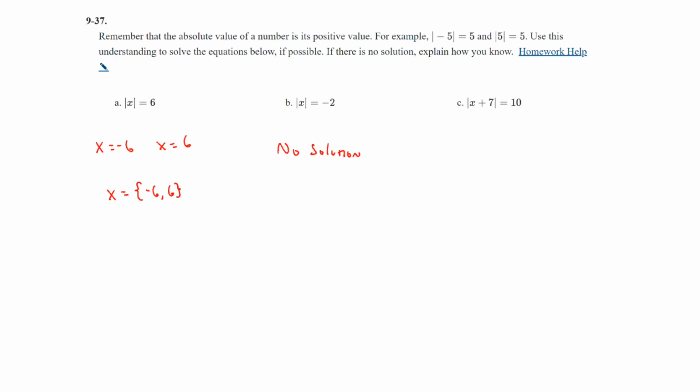And then for C, once again, if I kind of cover this up, what numbers can I replace here? Well, I could replace it with a -10 or a 10, and both of those would give me the absolute value equal to 10. So what's underneath here, we're going to set equal to -10 and 10. So x plus 7 could equal -10. x plus 7 could equal a positive 10. So if I subtract 7 from both sides, we get x equals -17. Subtract 7, and x is equal to 3. So the solutions for part C would be -17 and 3.